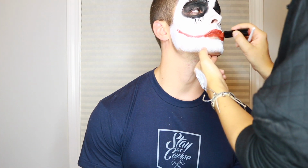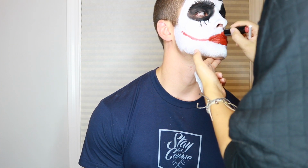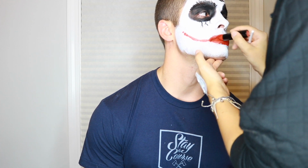But I am just using some lipstick. This is lipstick by Wet n Wild. It's called Raging Red. It's 98 cents. And I'm using an e.l.f. concealer brush to apply it, and also just applying it straight from the lipstick.